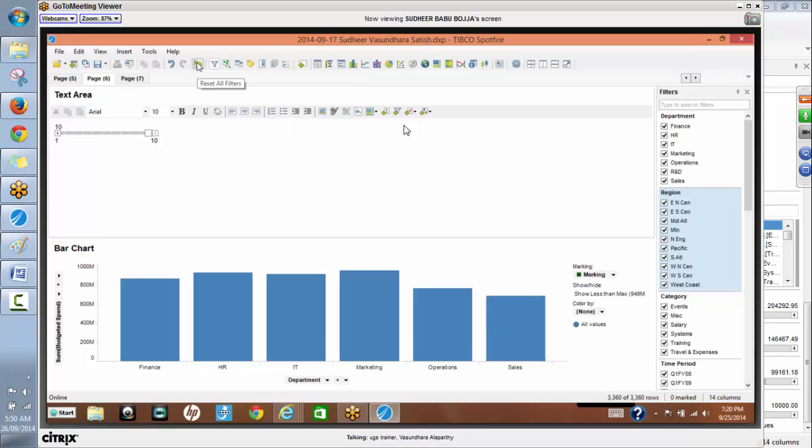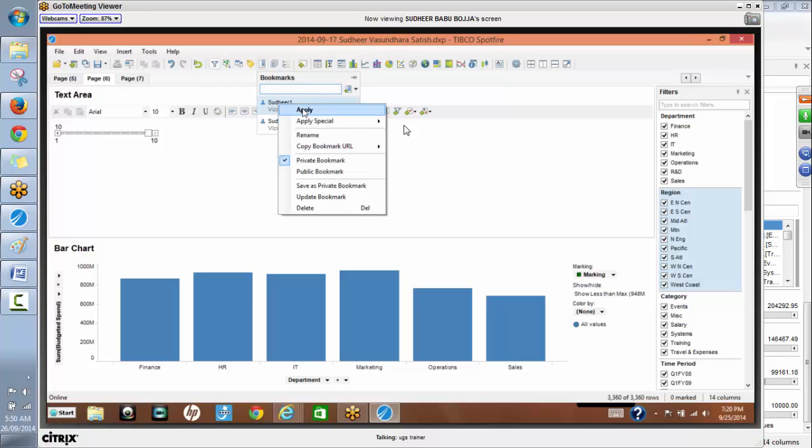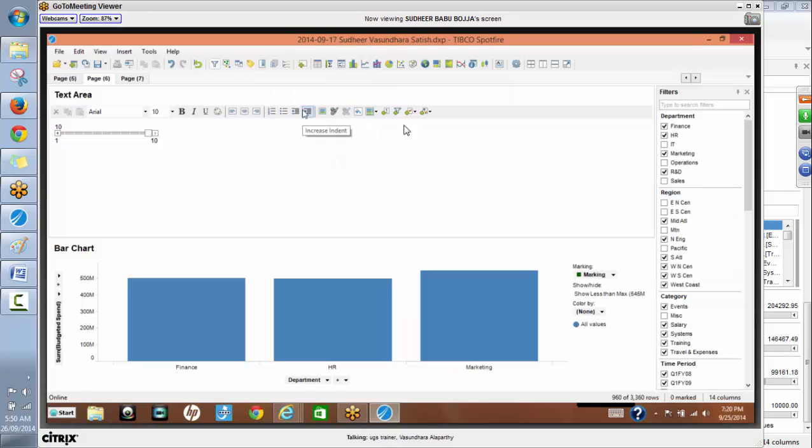Click on that bookmark, right click on it and select apply. No, not that. The second one, the one that is selected. Right click on it and click on apply. See? But this is not the way you do it. Instead, you add an action control, a link or a button to trigger that. So reset the filters now.